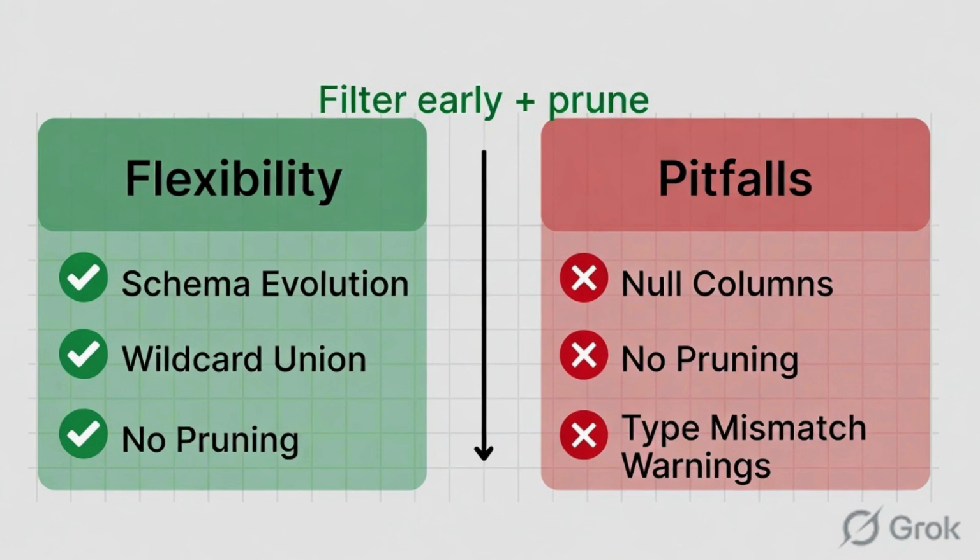The middle arrow says filter early plus prune. That's the key to tipping the scale toward flexibility without the pain. Add a strong where timestamp greater than ago(30d), or similar filter right after union *, and the engine prunes irrelevant partitions fast. You keep all the schema magic and wildcard convenience, but avoid scanning old junk or exploding nulls. Union is incredibly powerful, but pair it with aggressive early filtering, and you get the best of both worlds, flexible schema evolution without the performance headaches.